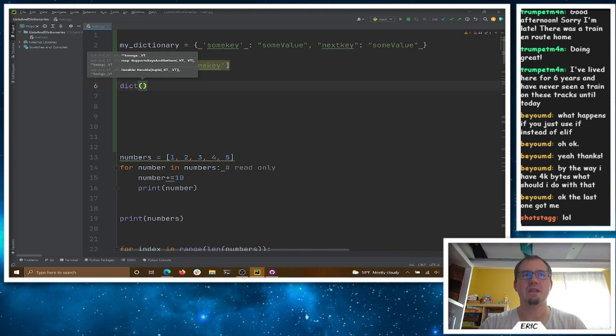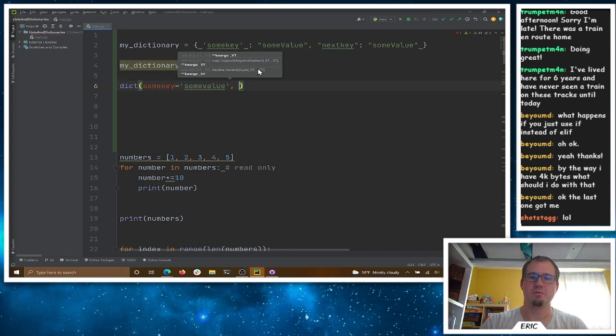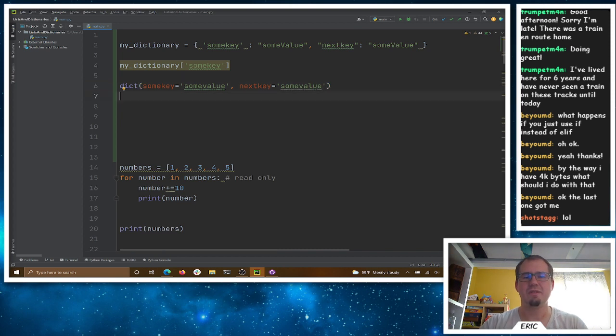So if you don't like your quotes, I can say some key equals, and then in quotes, some value, comma, next key equals some value. You can do it that way, and this is the key equals the associated value. Then we should save this somewhere. So my other dictionary equals a dictionary. So create the dictionary of this, right?